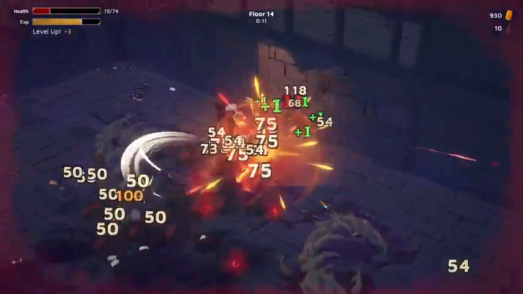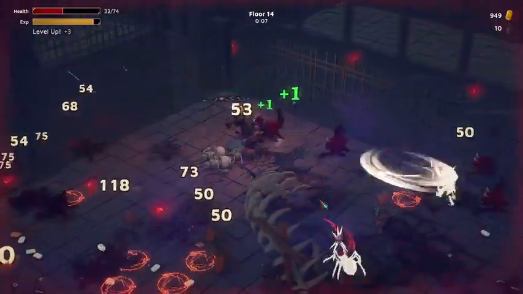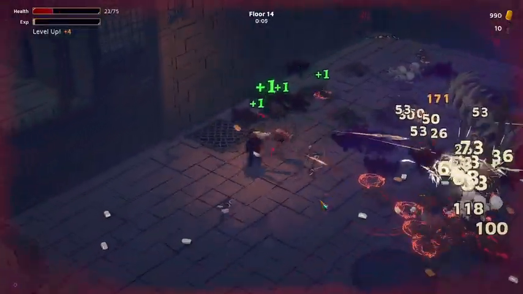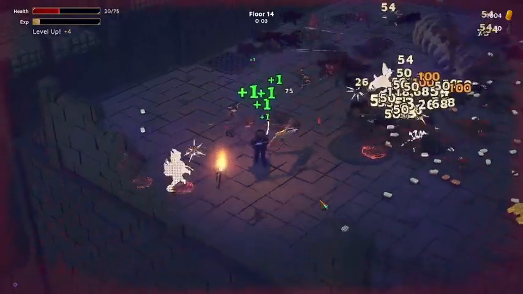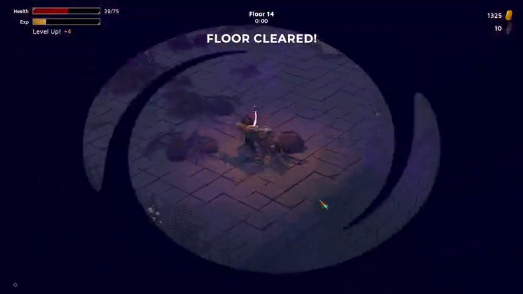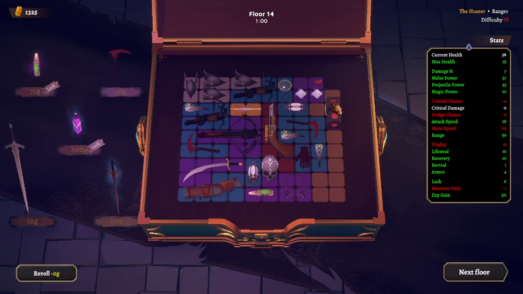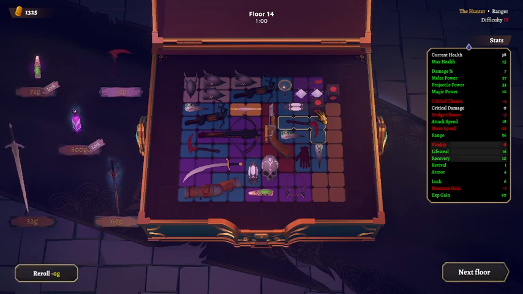Oh, flying muscly dude. Ow. What hit me? Those flying demon things with the big arms pack a punch. Okay. Back to building out the bag. Doesn't matter where I put my spaces? Not really.